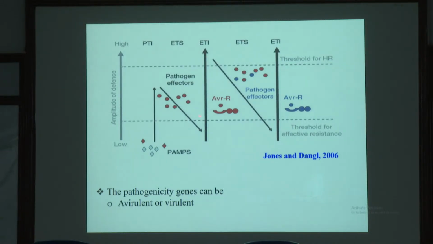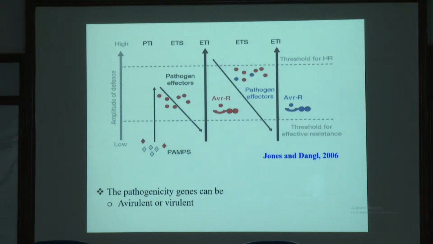So now what will happen? The pathogen has to overcome this, and again it will mutate and try to produce a different molecule. You can see here the red color, and here it is producing a blue color molecule to bring down the resistance, and in due course of time the host also develops a new R gene. So again this cycle keeps on repeating.